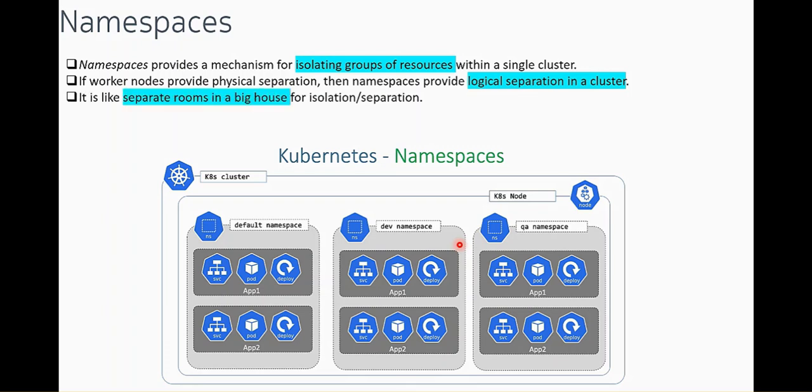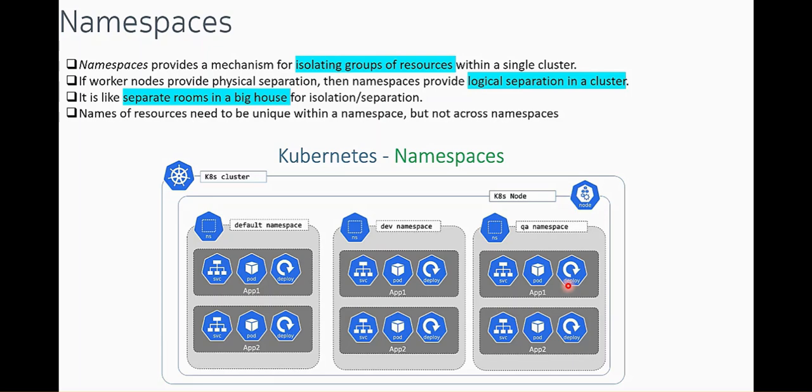So as I said, it is like separate rooms in a big house for isolation or separation. Names of resources need to be unique within a namespace, but not across namespaces. This means I can have a pod named Nginx in this namespace and a pod named Nginx in dev namespace and in QA namespace also.